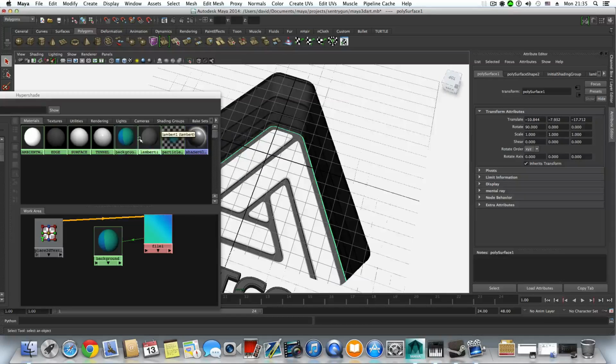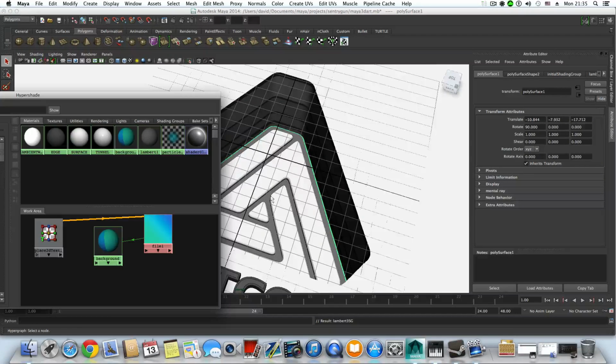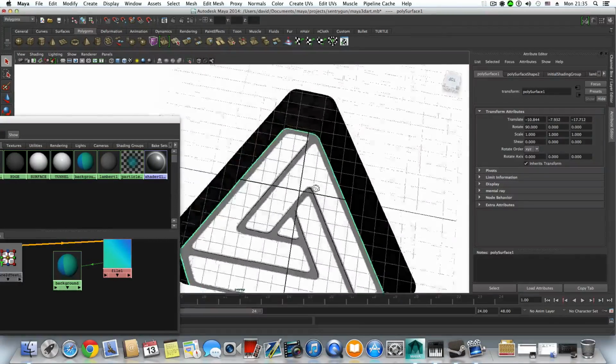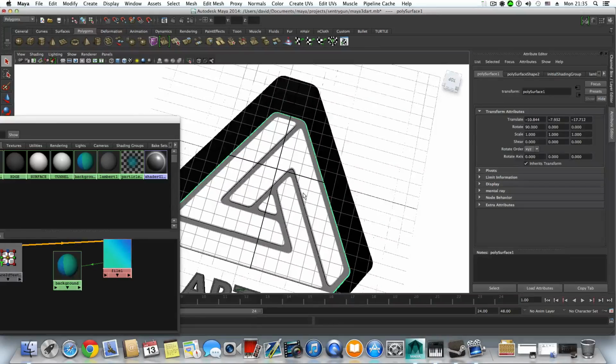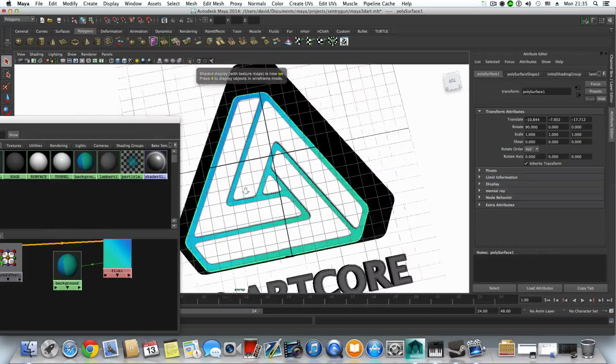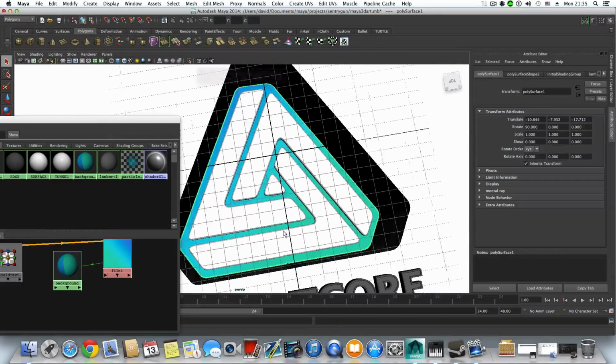So just grab this and you can right click on this shader, assign material to selection, and it will load this texture on top of your mesh. Now, in order to see this, press 6 on your keyboard and you will see it. Now, if you don't see this variety of colors, like the transition between blue to green as you expected from the texture, something with your UVs is not correct.